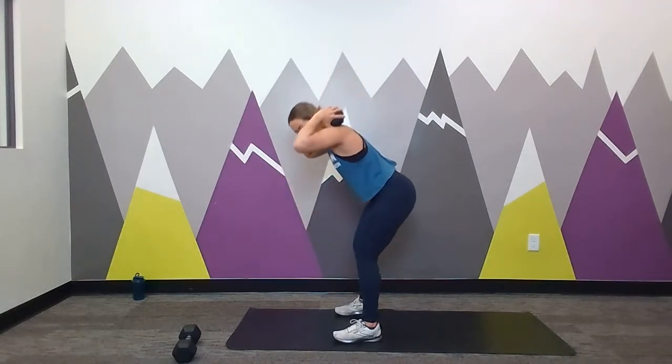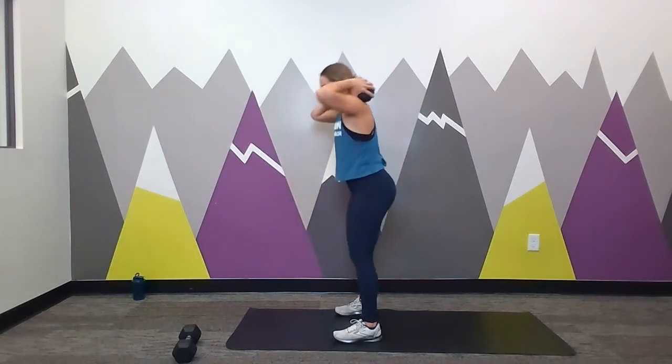Awesome work, three, two, and one, there we go. We got teapots. I want you to feel your core right now. As we exhale, you feel how tight that stomach gets. That is what we want to feel all the way through these movements.